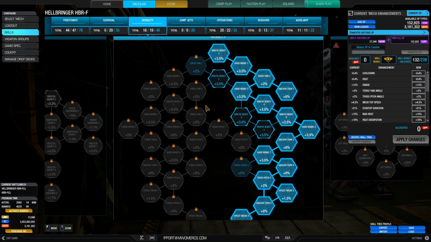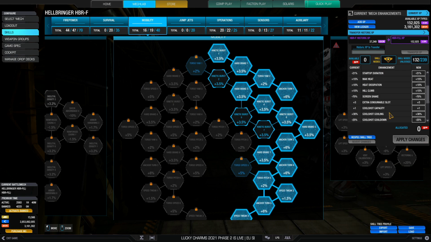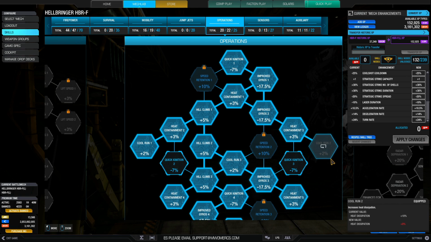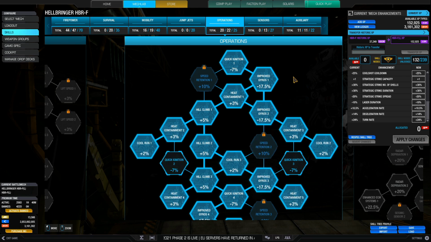Who needs protection? So anyway, for mobility, 16 SPs for the 3 nodes of speed tweak, so it moves at 84.7. And the mobility helps, XL engine, 10.5, 14%, and a turn rate of 24 allows you to move from position to position, firing and moving. As for operations, 20 SPs for 5 nodes of cool run, 10% heat dissipation bonus, and heat containment, 5 nodes for that 15% increase in heat capacity. This is pretty much standard if you want to maximize your heat dissipation and capacity.